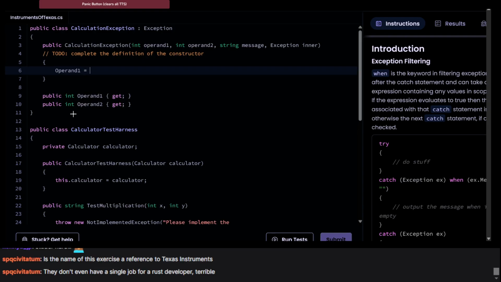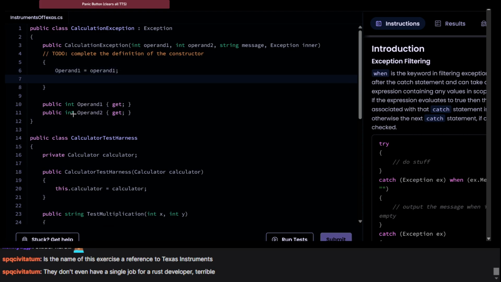Operand 1 equals operand 1. Operand 2. Operand 2.